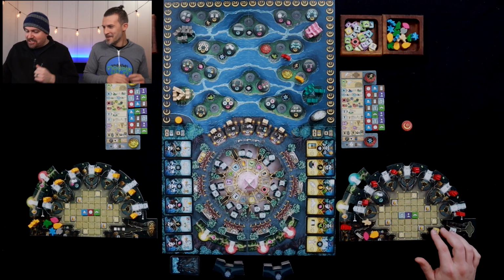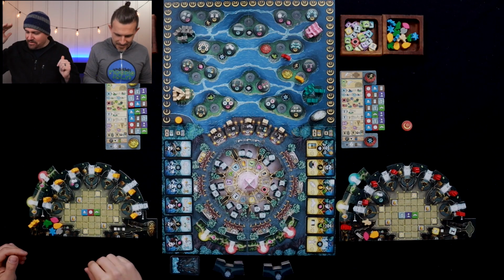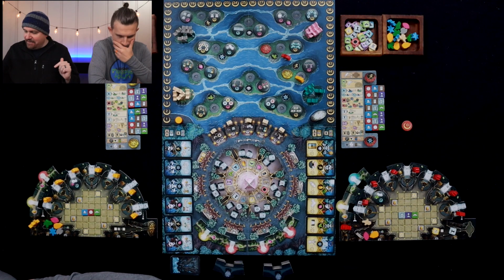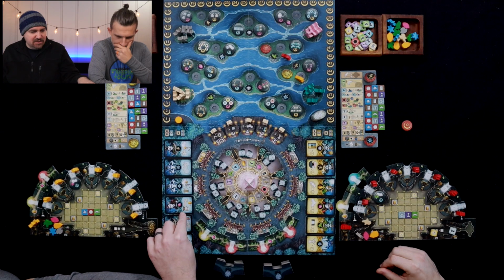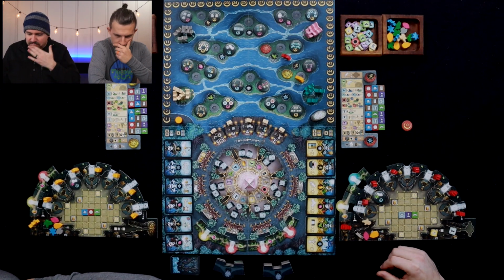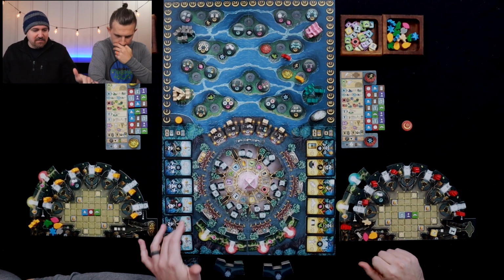Okay. On my turn, I've got a couple of options here. I'm thinking through this. I know if I use my wild action tile, I could try to grab one of these by paying the resources for it. And there are some decent ones out here.